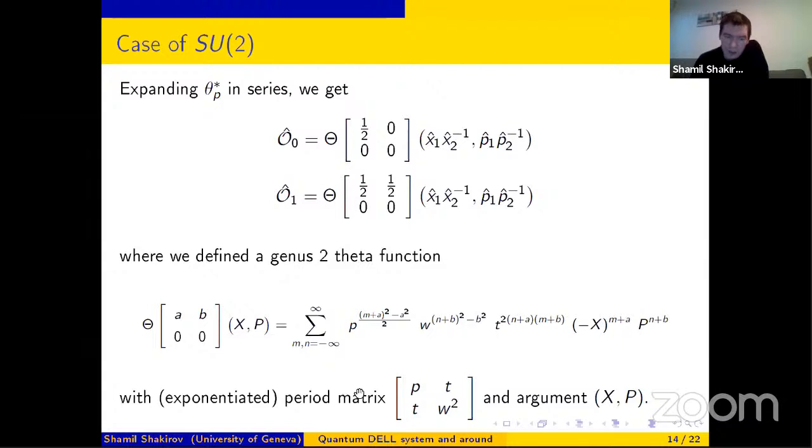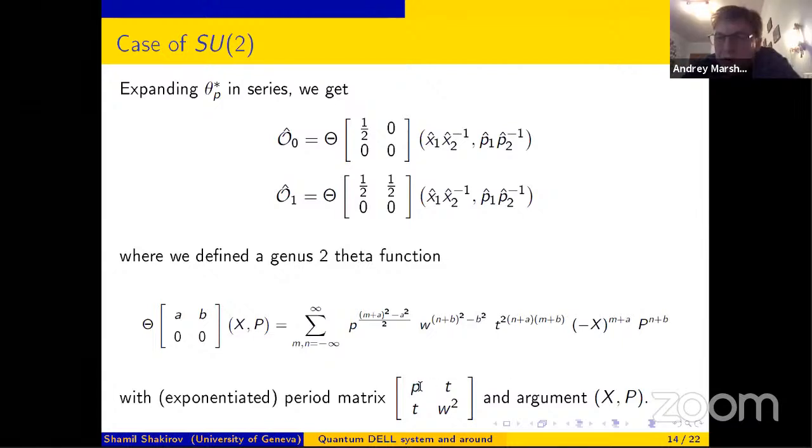Yeah. So in the period matrix of the theta functions that we have, the diagonal components are the elliptic parameters in the coordinate and momenta. And then the off-diagonal parameter is the mass of the adjoint. Right. And you tend it to 0, you said? No, but before we tend to 0, I'm just wondering what happens if I multiply t by p. I would expect some 2-by-2 transformations here to be relevant. Sorry, Nikita, you mean some Dehn twist or what?